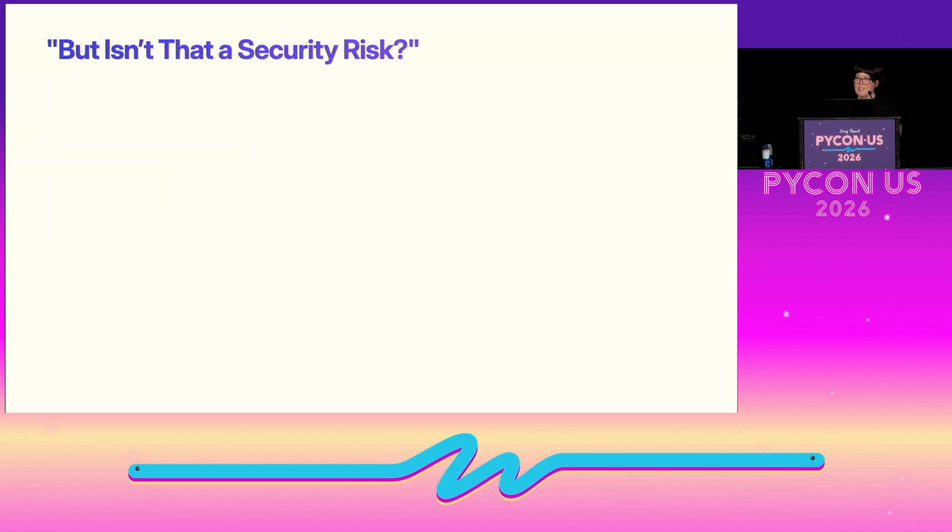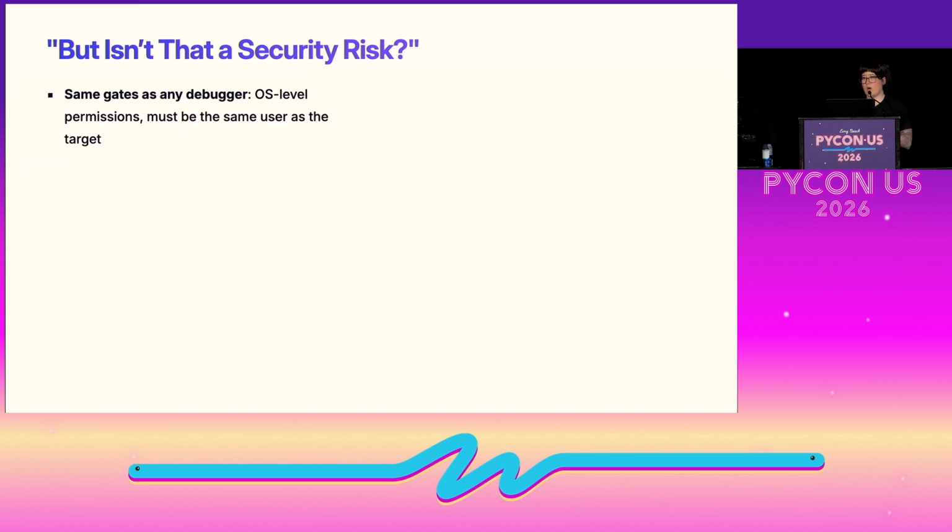Okay, so execute code in a running process. That sounds maybe bad. I hesitated to add this slide, but I did because every time I talk about sys_remote_exec online or in any social media context, I get accused of trying to Trojan horse someone. So I really wanted to highlight that this has a really thoughtful and robust security model that I think is just really great. This isn't some kind of new attack surface. sys_remote_exec needs the same operating level permissions that any debugger needs, the same gates that something like GDB has to go through. The caller also has to be the same user as the target process, and you can't just reach into someone else's Python code from your own.